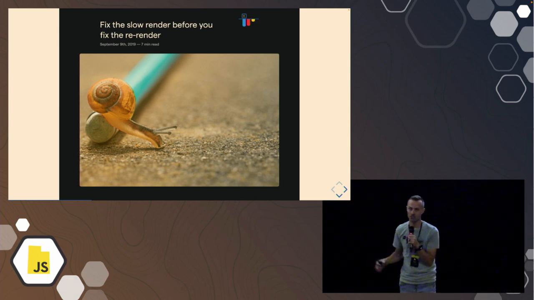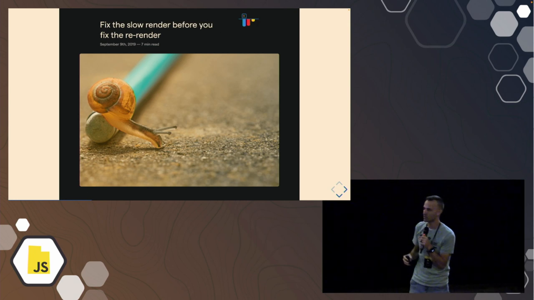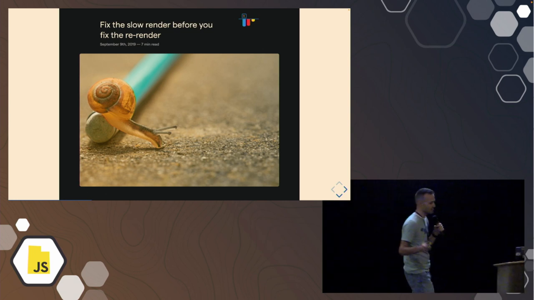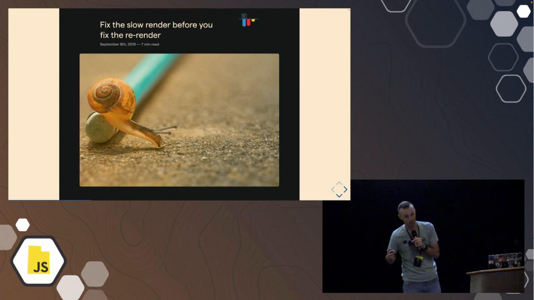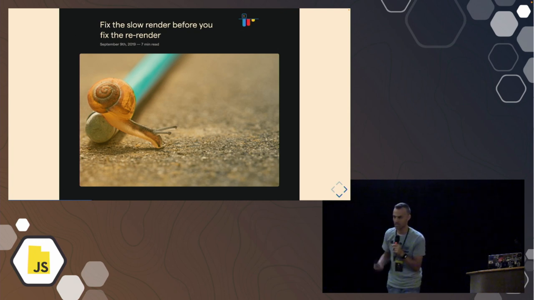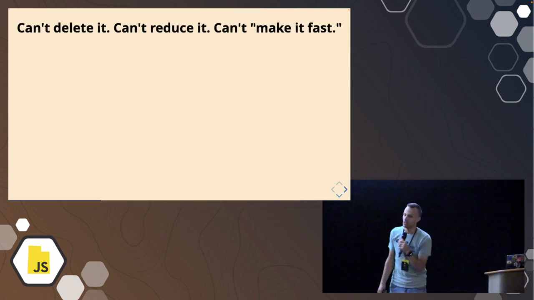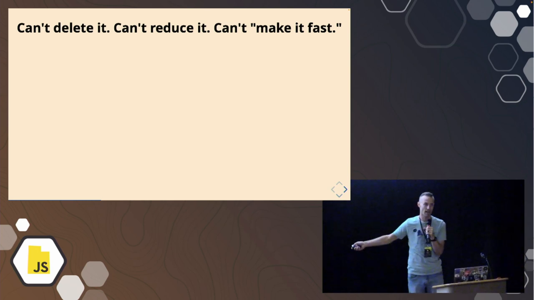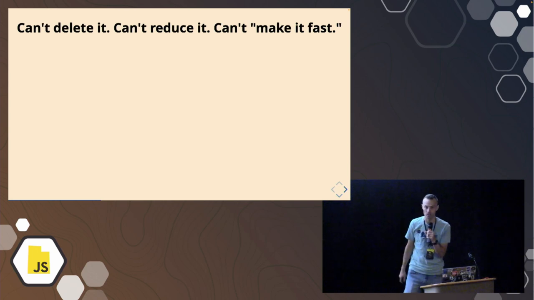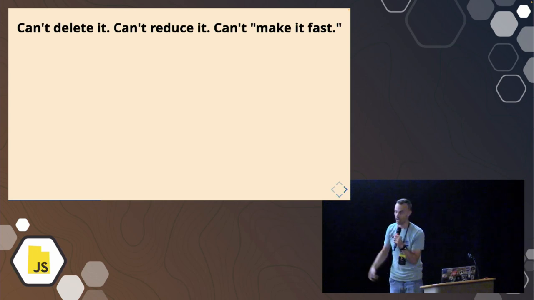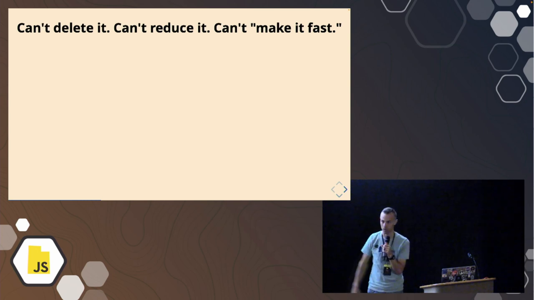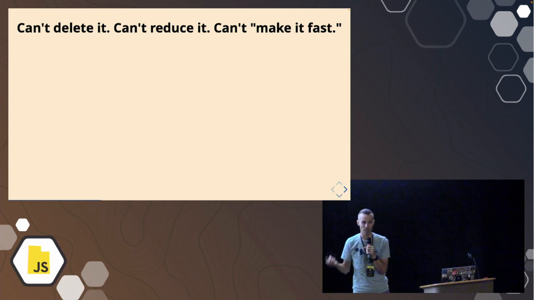There are certainly use cases for using React.memo and the pure component ideas. But I don't think that it's the panacea that's going to solve all your problems and make things fast, because eventually that component does have to render at some point. And so you want that to be a fast render. Okay, so we cannot delete it, we can't reduce it, and we can't just make it fast. Maybe the thing we're trying to cache is computing pi to a certain number of decimal points, or maybe you're talking to a third-party endpoint. You don't get to choose how fast that endpoint is. And maybe it's not even about speed either.